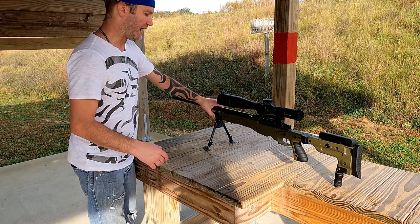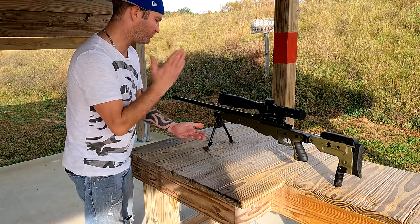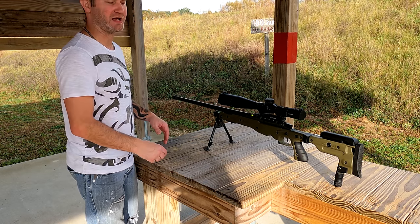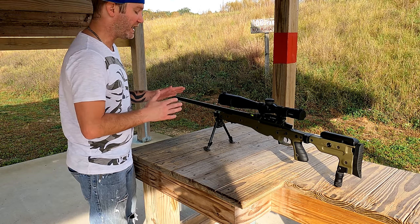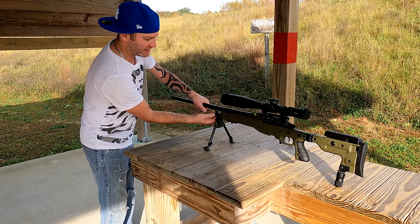And I shot decent groups. Like, I shot sub-MOA with this, but the consistency just wasn't there. I wasn't getting sub-MOA every time. And yes, now that I've learned that the barrel heats up, I know that I can only do small strings of shots. Like, if I'm going to shoot a group, it's got to be less than five shots, like three shots. But anyway, so I finally came to finding a part that fixes this.